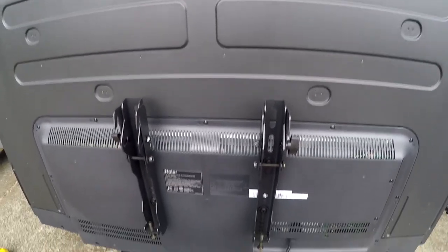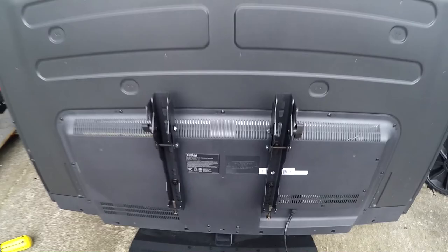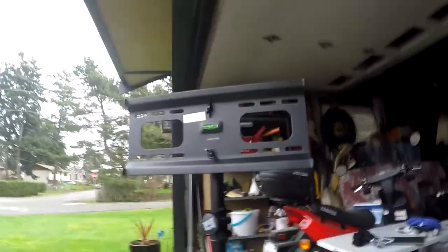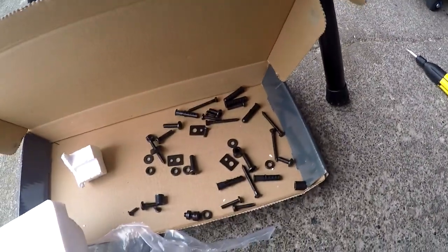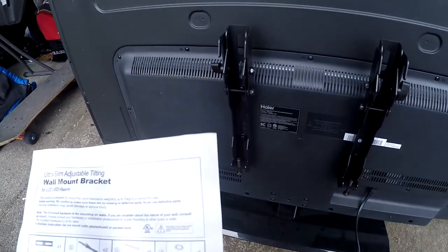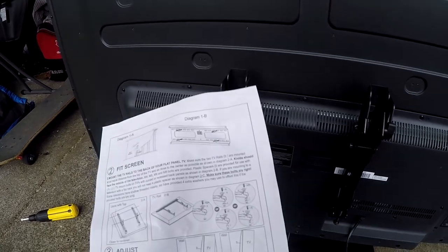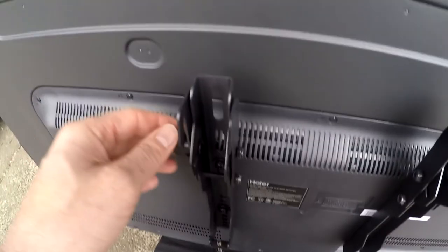As per the instructions, I mounted the rack holder on the back of the TV. Then I'll pop these screws here, which will take the base out, and we can mount it on top of the railing. There are bits and pieces left over — most of these are for mounting on a wall, which you don't need. All you really need are the basic mounts. I followed the instruction set to the T.